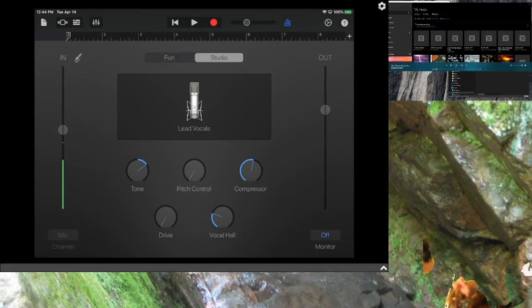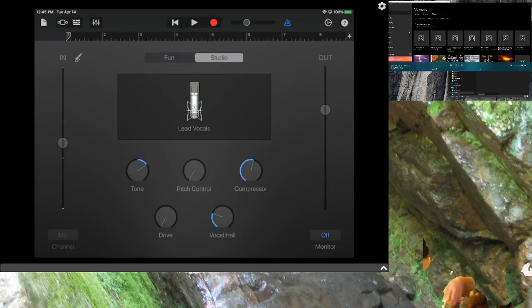So I know for me on French horn, in the room that I'm in and the distance I am from my iPad, that's about the good setting. Still a little too loud. Bring that back down. So that's probably pretty good. If you're a better player and have better control, you'll probably get better results. But that's the way to set the volume level, recording level, or gain, as we call it in the industry.